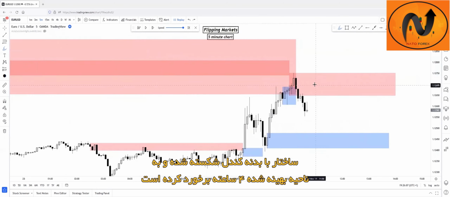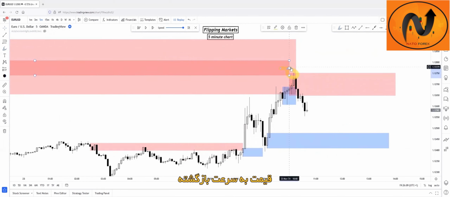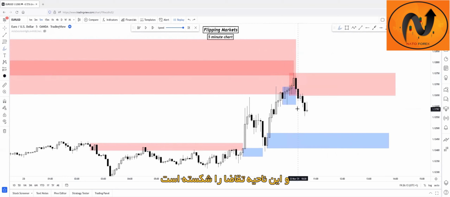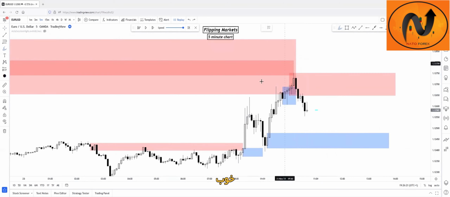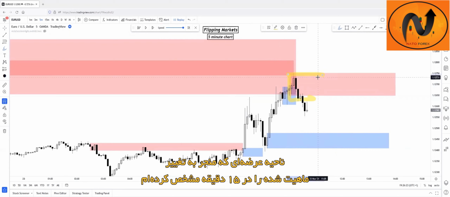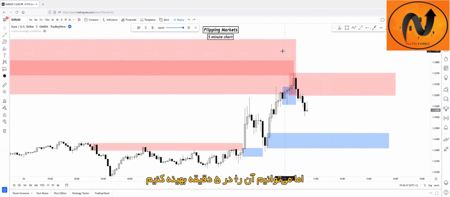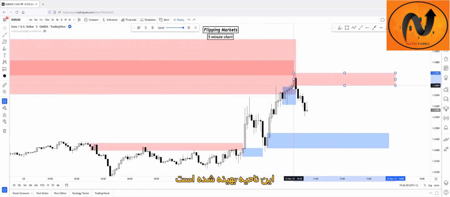4-hour supply zone. And after a tap of this 15-minute supply zone, price reversed and changed character immediately and broke through the supply zone. I mean the demand zone, as you can see. So if a demand zone breaks, a supply zone will be opportunistically formed, as you may know. So I marked out on the 15-minute this supply zone as our character-changing supply zone, but we can refine this on the 5-minute also. So this is our refinement.